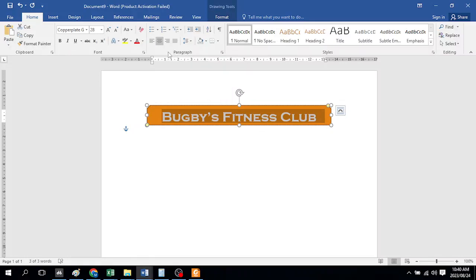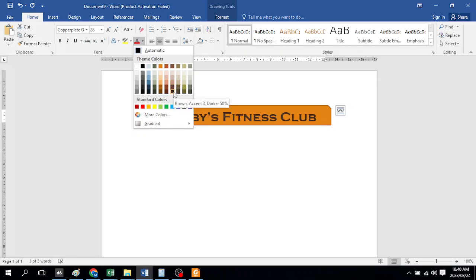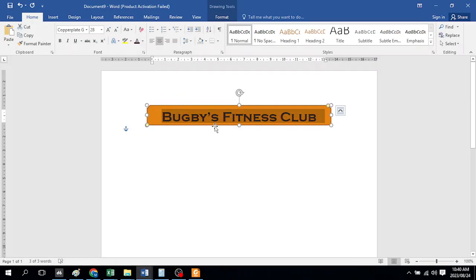Now remember, these colors are only available if you have chosen the retrospect style. We have, so it should be here. So we're looking for brown accent 3. This is orange. Brown accent 3. There we go. Oh, darker 50. Lighter. Darker 25. Darker 50. Okay, so it's right at the bottom.